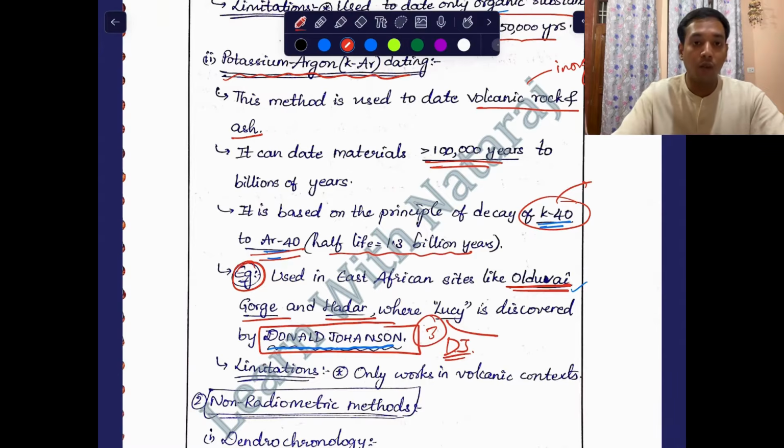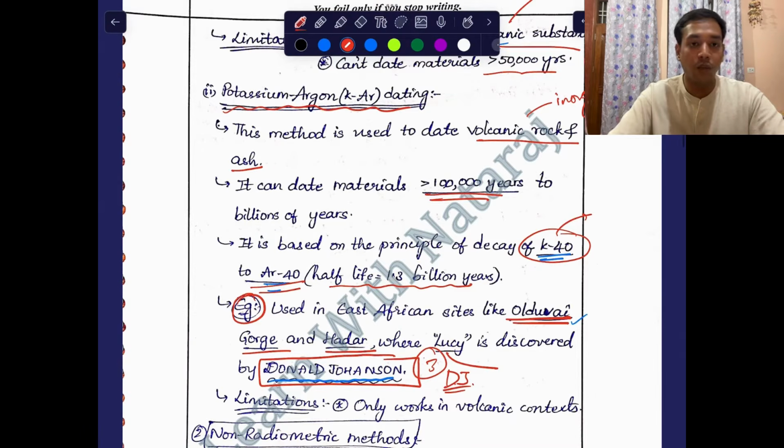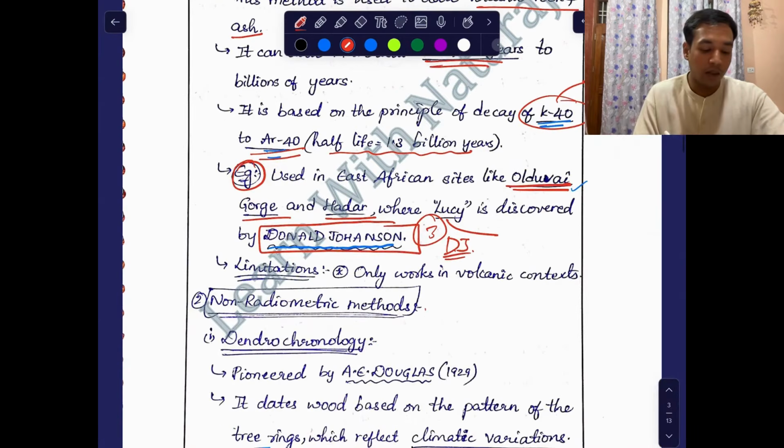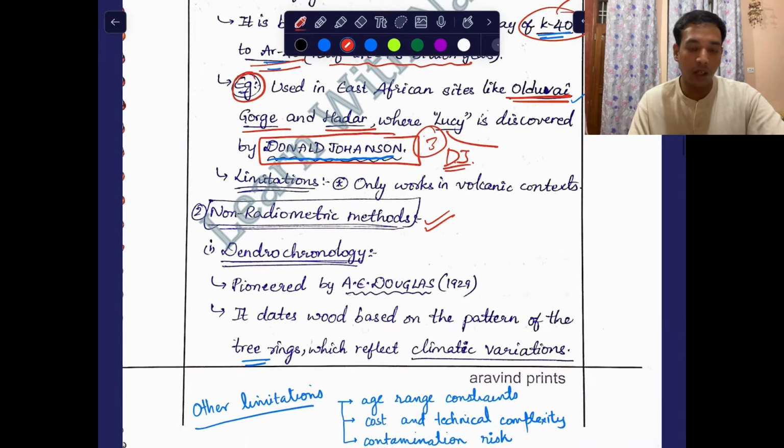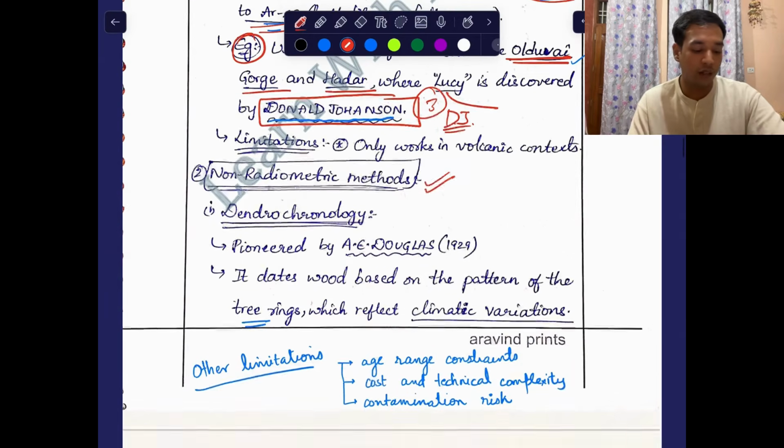So in anthropology, other than just giving out the points, we have to remember to put a lot of scholars in it. Now we are coming to non-radiometric methods. Usually we are given two pages for a 10 marker question. Here I have written a bit more because there is more content. You can pick and choose however you want to write. So 3 pages I have given for this specific question.